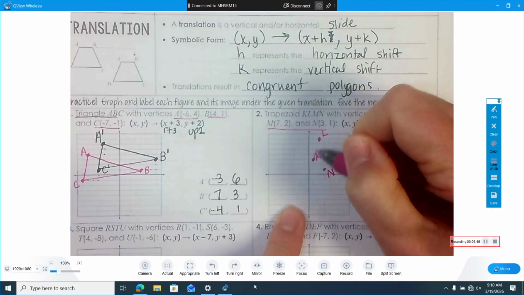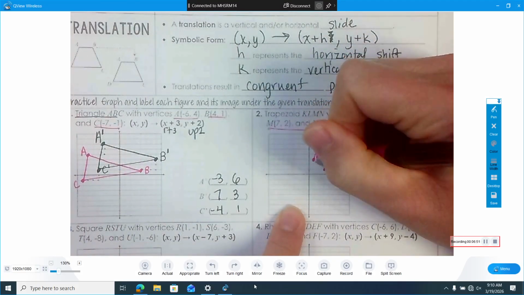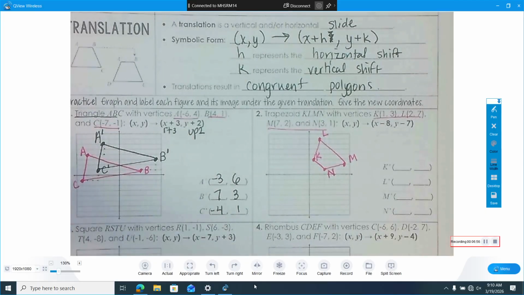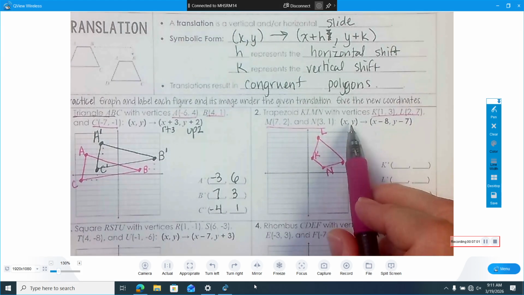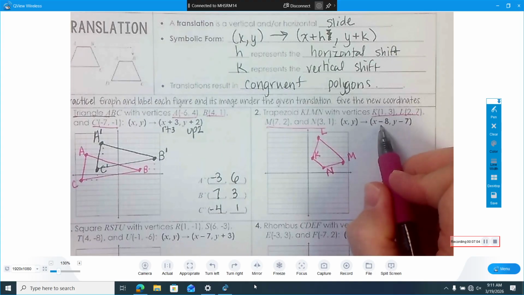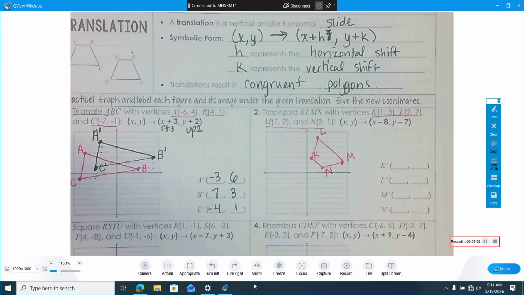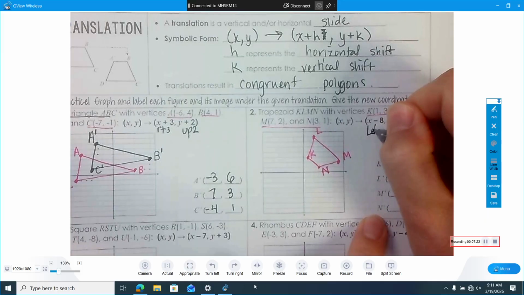All right, so here we have our pre-image. Got your pre-image graph, and now it says we want to take our ordered pairs and do x minus 8. What do you suppose x minus 8 tells you to do? Left is correct. So again, the x-axis is left and right. And if it says subtract 8, subtraction moves you to the left. So this is left 8 units.